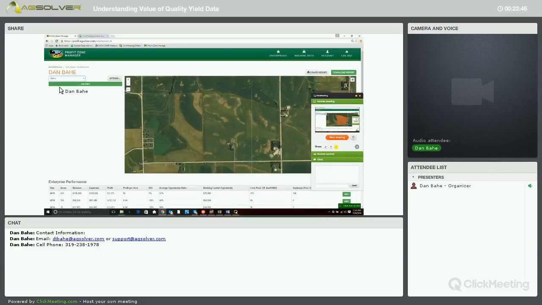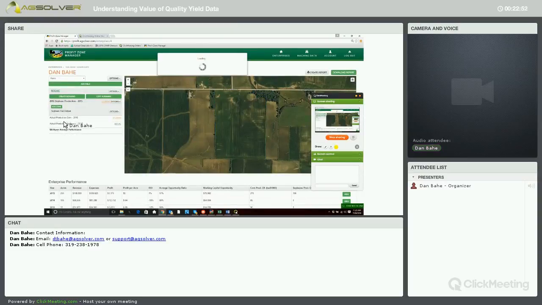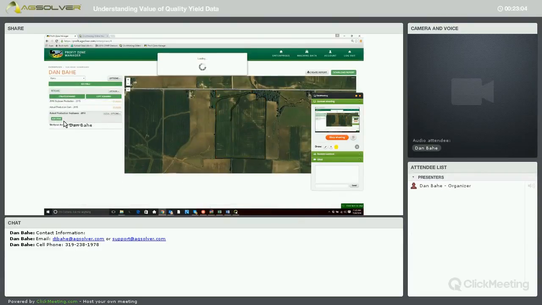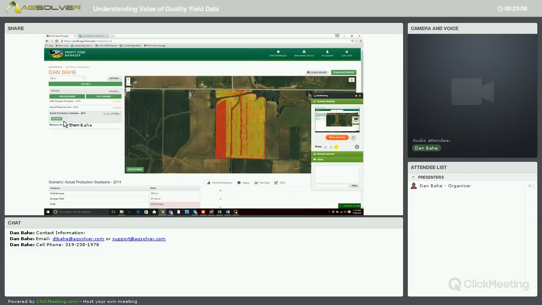Let's just pull up another field that shows variability within it. Actually, we'll start with looking at 2014. This is where the yield monitor quit reading in 2014. So we have about 600 to 700 acres that have true, accurate yield representation, but you can see where the areas of the field where the yield monitor just shut off.